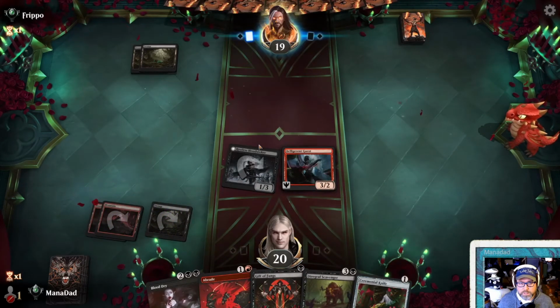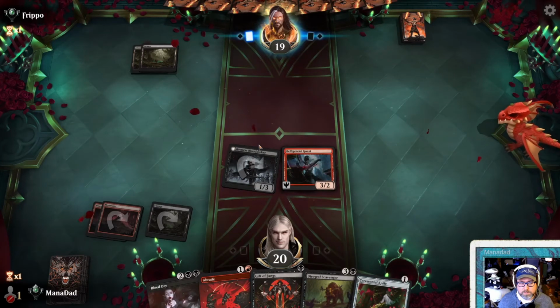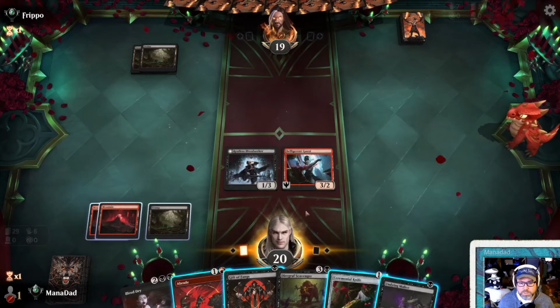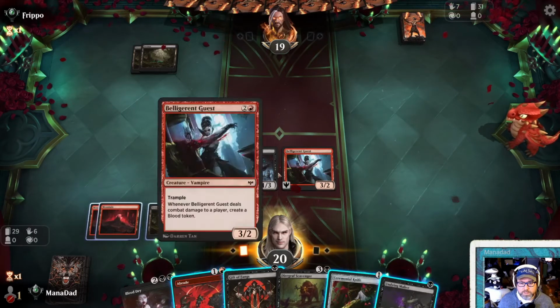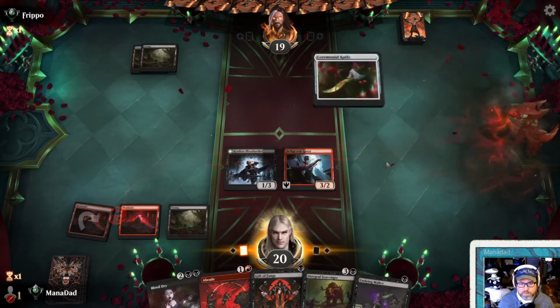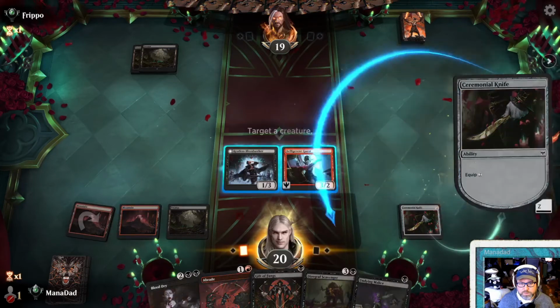Opponent might be color screwed. They keep a hand with... I've been in this position where you keep, because if you just draw that third land, you'll be fine. You can use the knife. Yeah. I mean, they could have removal, but.